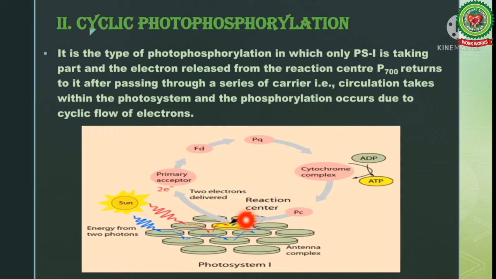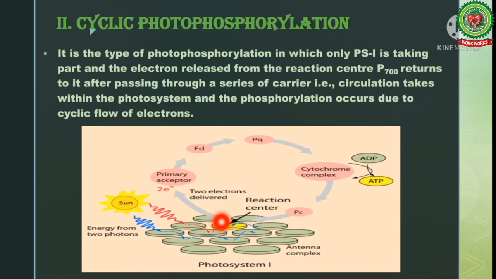In this, electrons released by P700 finally come back to photosystem 1. Hence, this cycle is called cyclic electron transport. It does not require an external source of electrons. There is no photolysis of water. It occurs mostly in stromal or intergranal thylakoids. It is not inhibited by dichlorophenyl dimethylurea. It operates under high light intensity, anaerobic conditions or under poor carbon dioxide supply.